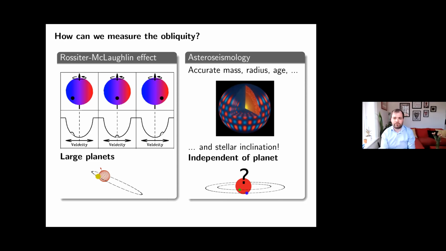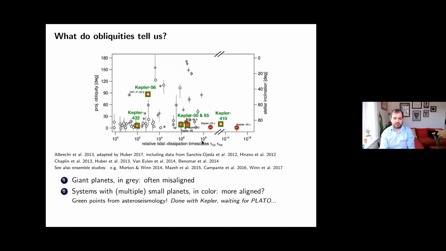And if we can then do that for host stars, we can get obliquities because we know transiting planets have to be at inclinations of 90 degrees relative to the star. I'm saying in principle because in practice, it turns out to be very difficult to do. And even with Kepler, which is the best type of data we have for this purpose, we've really only been able to do it quite well for a handful of systems. And so the overview picture is this somewhat confusing plot that summarizes everything we've learned so far. And it's not as much as you would have hoped for, perhaps.